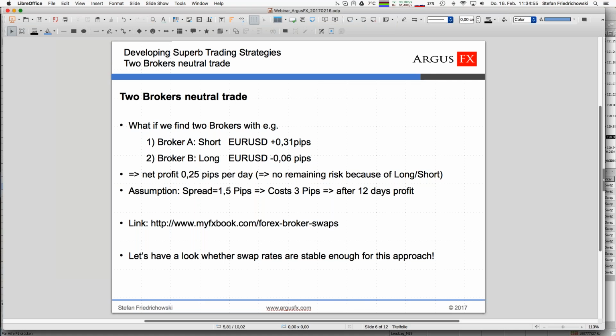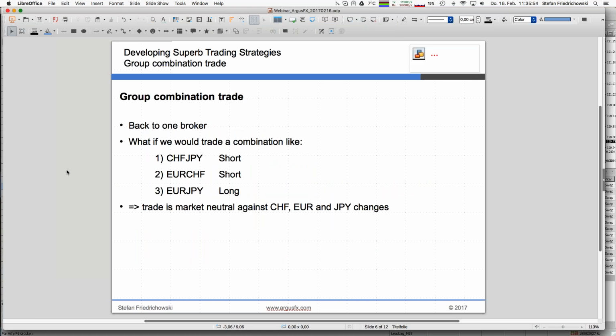are those swap rates which are published here. Not the publication should be stable, but the values should be stable. At least what we would need here is 12 days with the same values. Then from the 13th day onwards, we would gain money. But that is something I have to look into a little bit more in detail. So I will do screenshots of those tables for a couple of days, and let's see how big the changes are from day to day, because we would need at least 12 days here. So an interesting approach, and it would make a market neutral trade, which automatically would generate money. Still, that sounds a little bit too good to be true, but at least from my current analysis, it sounds possible.